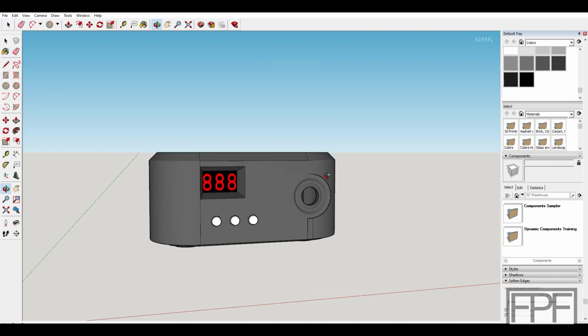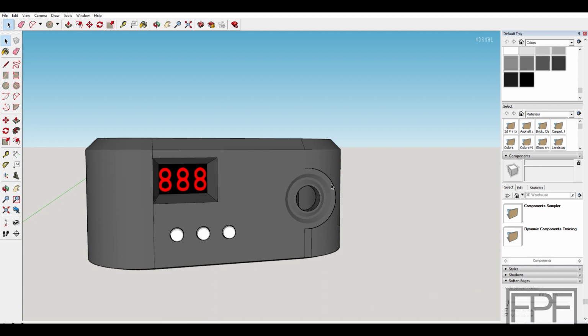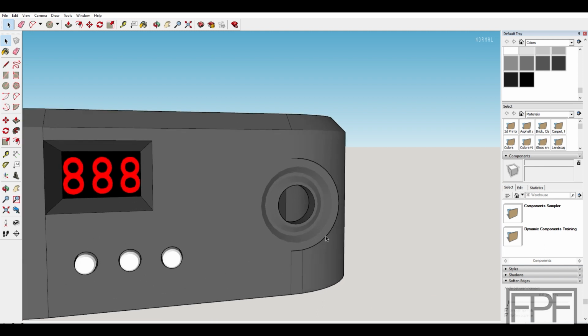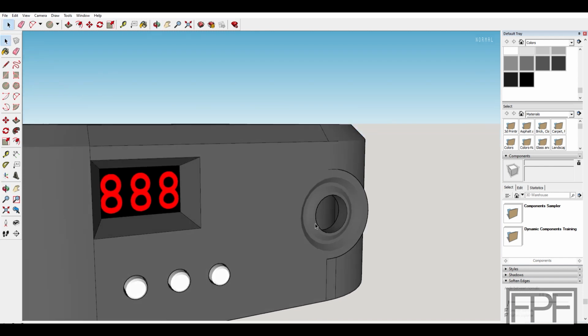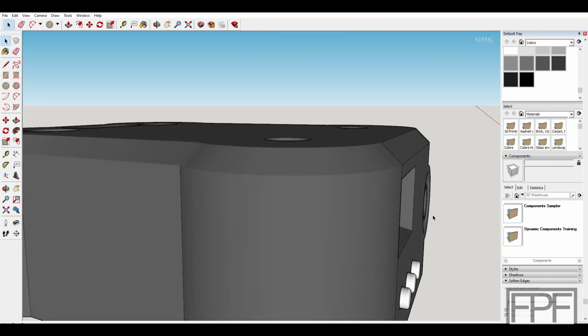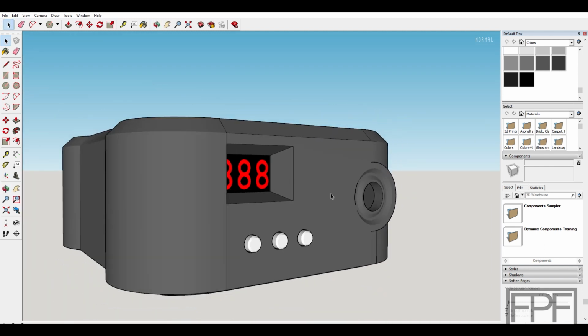So first thing here is the aesthetic on where that button is poking through. I did make this portion of it, this sort of arc here, larger. I also added an inset, and then the actual hole where the button goes through is slightly recessed from the face, so that with the thickness of the end of the button, it sits just slightly proud of this front face here.